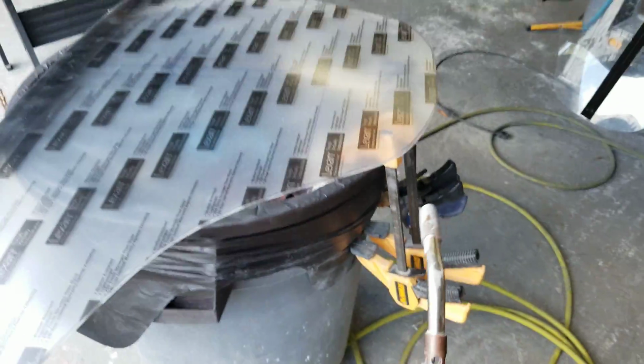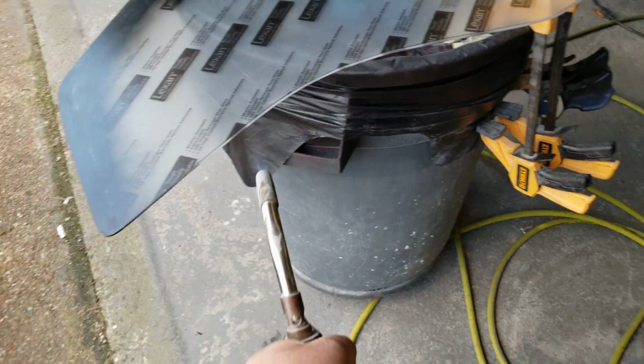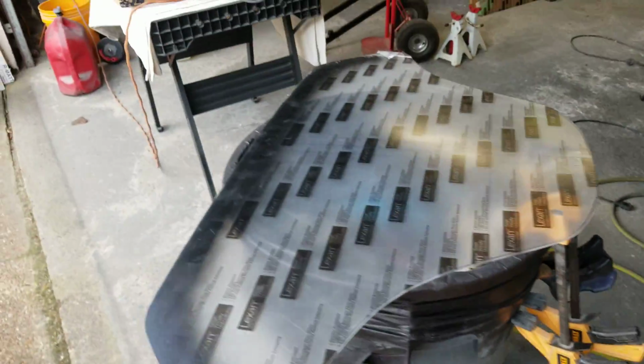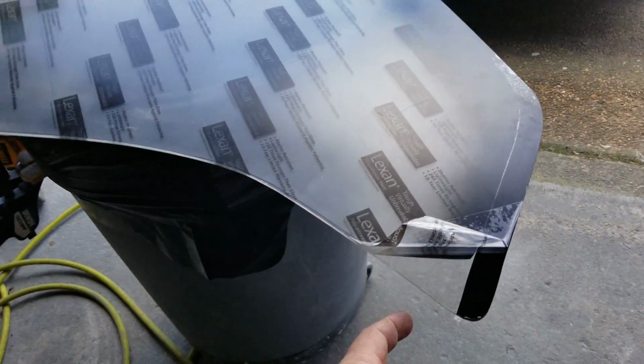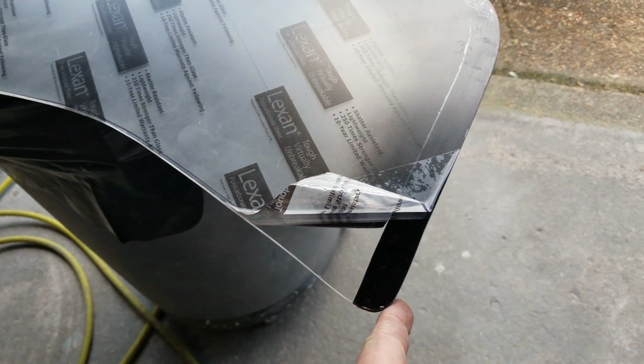What that does is give it a nice rounded edge so that there are no sharp edges. But be very sparing when you do that, because it does not take long to melt it. See that? Nasty. So you've got to be very quick with it, and a very quick pass will give you a nice smooth edge around here.